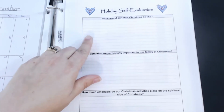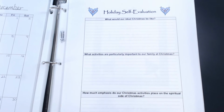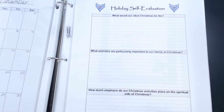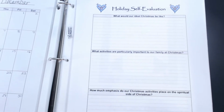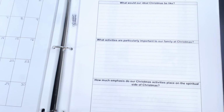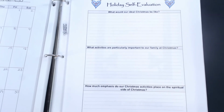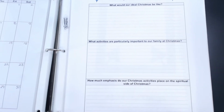And here at the top, we write down what our ideal Christmas would be like. So I gather all of the kids, or all of the kids who have an opinion on things, and I write down the things that would make their holiday special and the things that really stand out to them. There's the activities, there's where we put like our Grinch party that we have, and the looking at Christmas lights and eating ice cream from Brahms. We usually grab some gingerbread shakes and peppermint shakes, and we go look at Christmas lights, and those are the things that go in there.